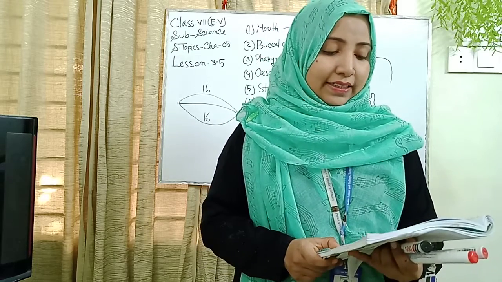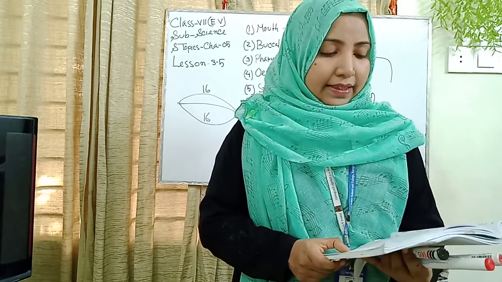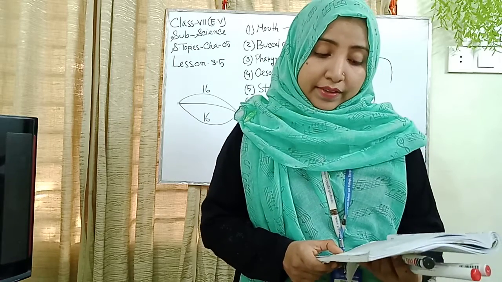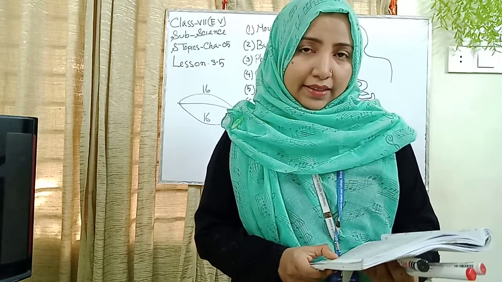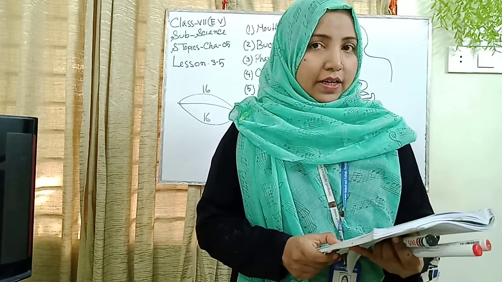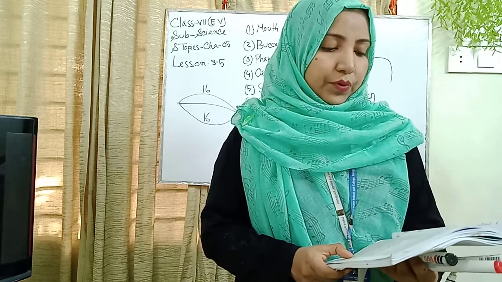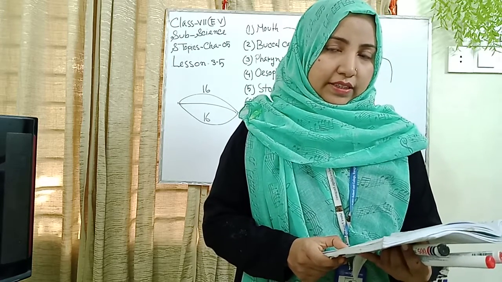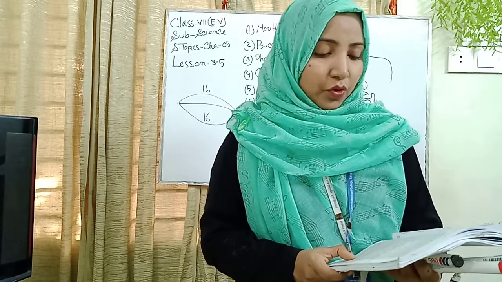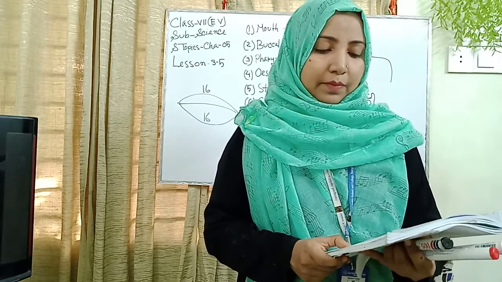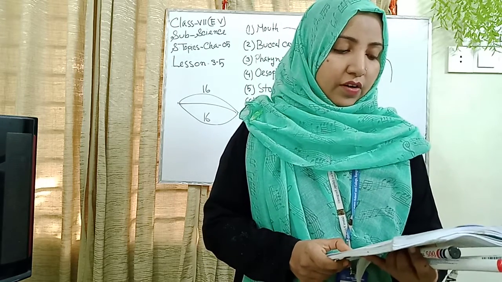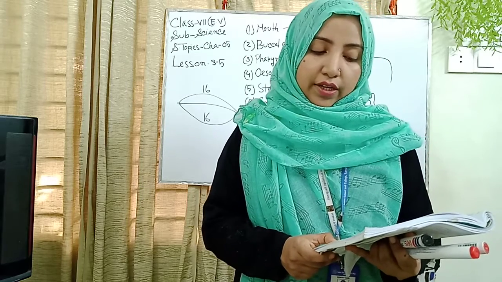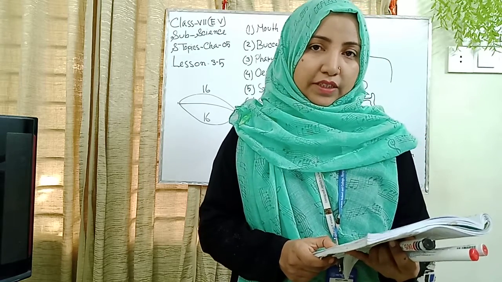The next structure is canine. Canine teeth cut and tear hard parts like meat. Next structure is premolar. Premolar teeth chew and grind food materials. Fourth and last structure is molar. Molar teeth help chewing and grinding of food substances. Besides, after other teeth have grown, the wisdom teeth grow.